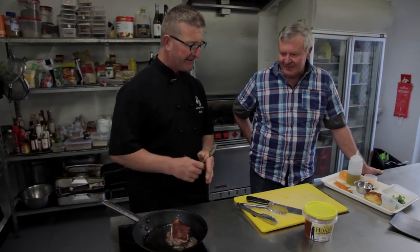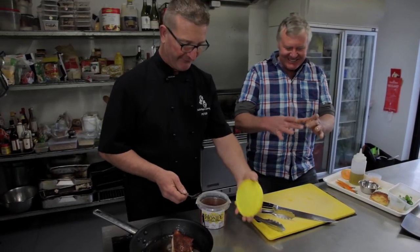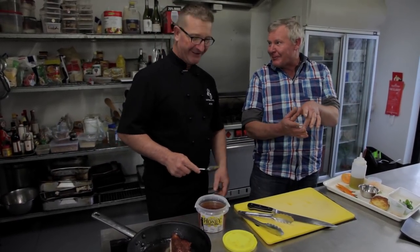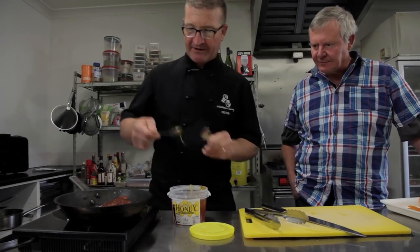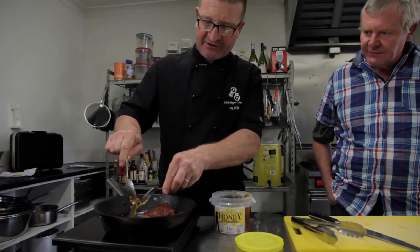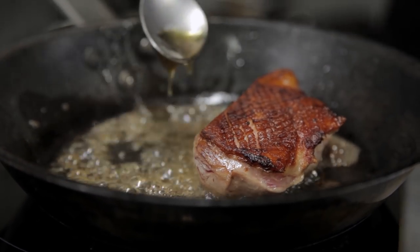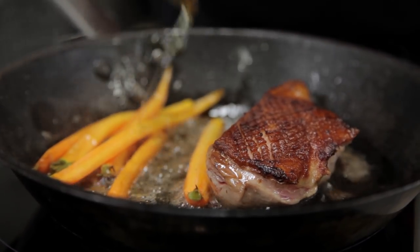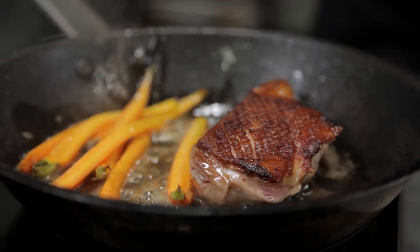I've got a little container full of duck fat at home — it's the same sort of thing. We'll just glaze the pan with a bit of the honey. You don't need too much — it's a beautiful flavor, so I don't want it to be too strong. Stir it around for a little bit. I'll add my carrots now. These are part-cooked, or three-quarters of the way cooked, so you still want a little bit of bite, a little bit of crunch — what we call texture.